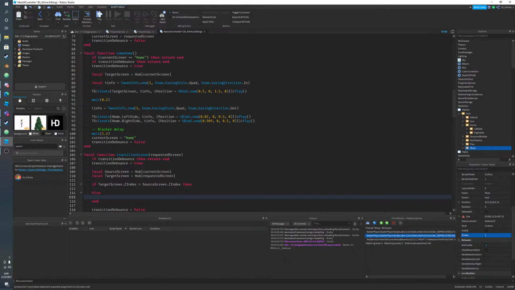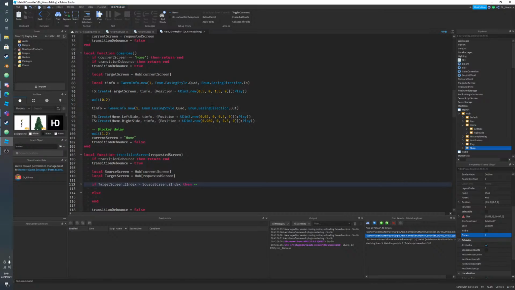Essentially, if the target index is greater than the source index, in the case of, if we're at play and we click shop, the target index, which is 1, is greater than 0. So we are going to shift everything to the left.